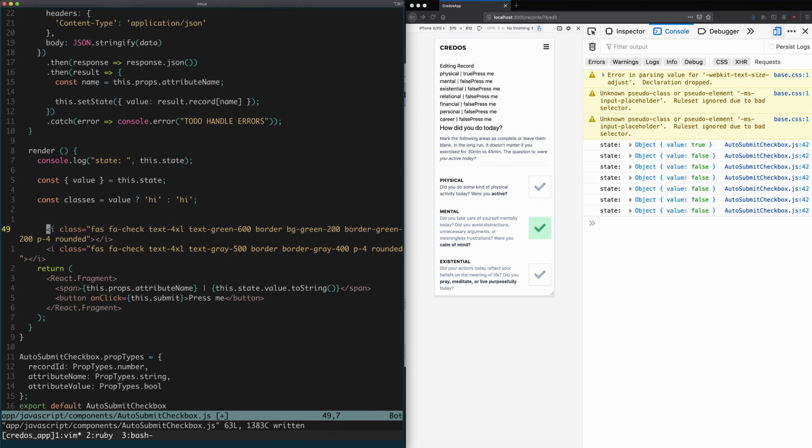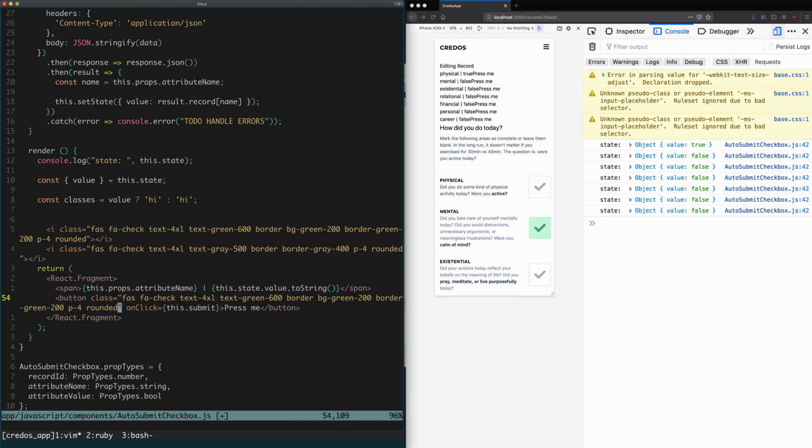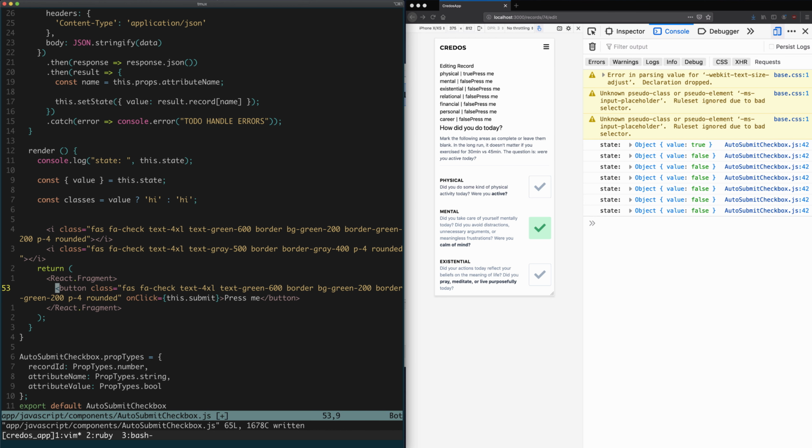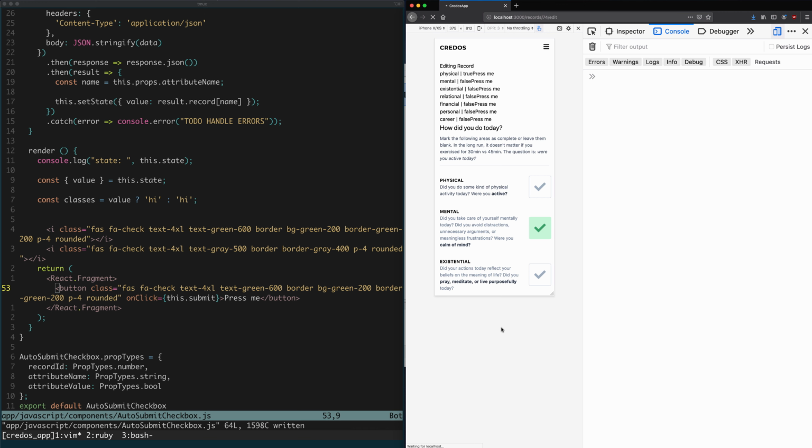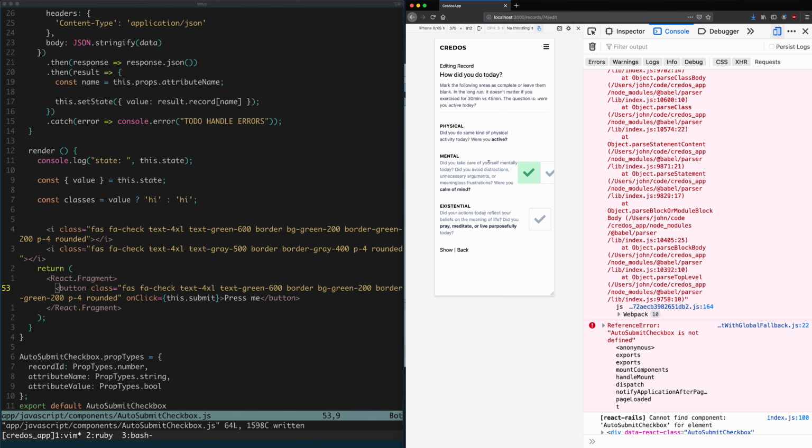And let's go ahead and paste in what those classes are. So I'll just grab one of these and put it in here. So we have this button. So let's do class. Let's go ahead and get rid of these properties that we had from the old one. Let's refresh and just see how that works for us.